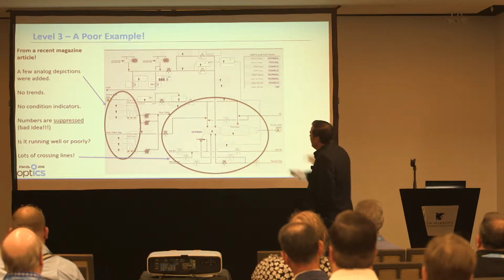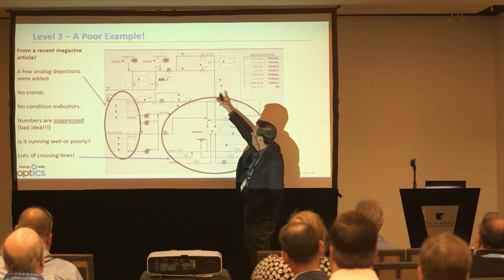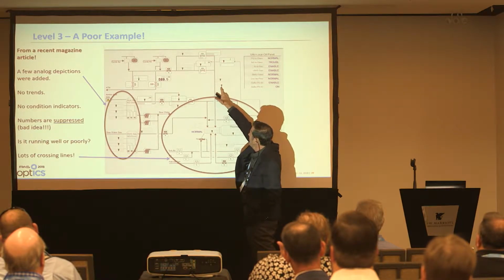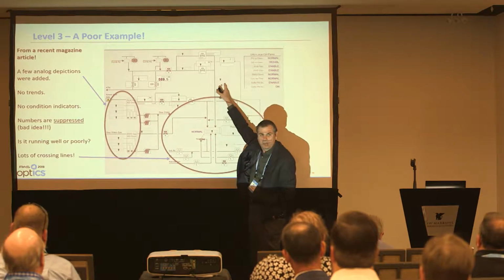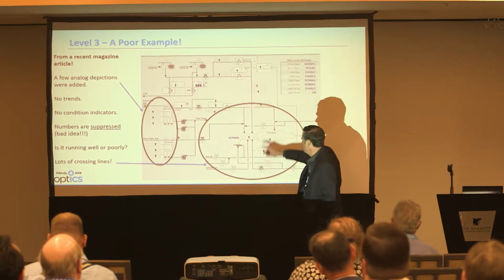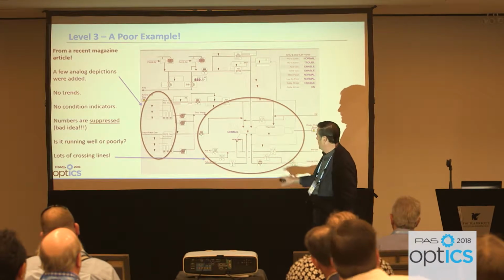all of them. They've scattered all across it tiny little analog indicators, all right? But there's no numbers. I'll get to that in a moment. Can you tell how close this is to this tick mark? Can you even see these tick marks? I mean, what is the point? So these things are dim.